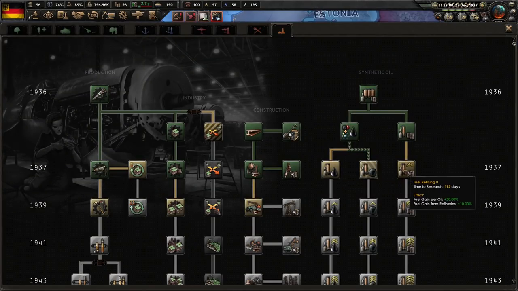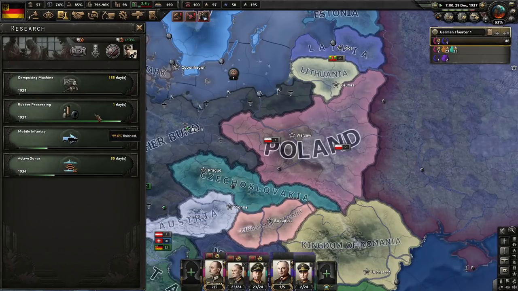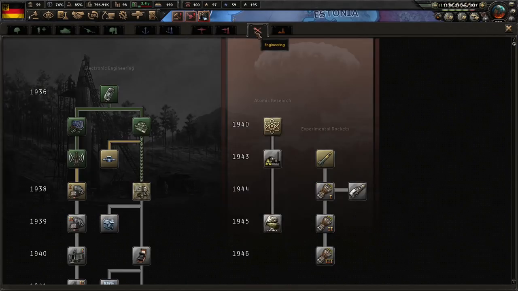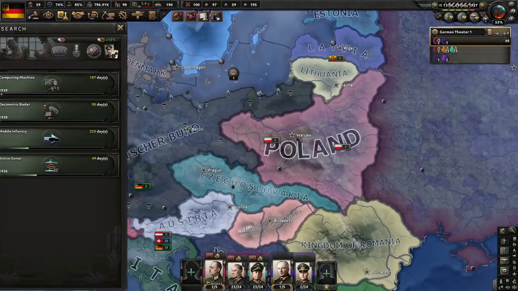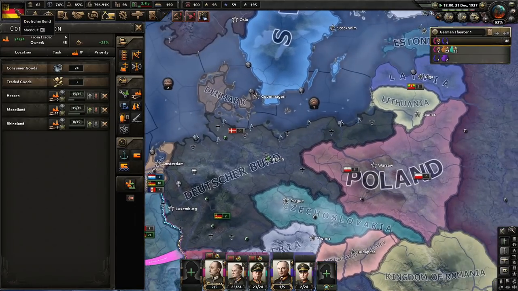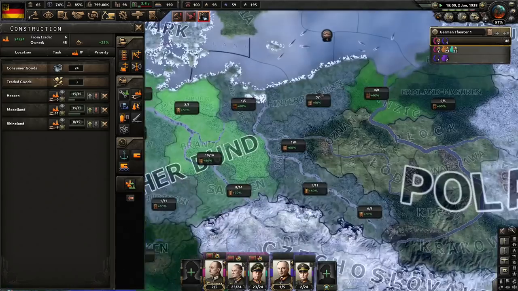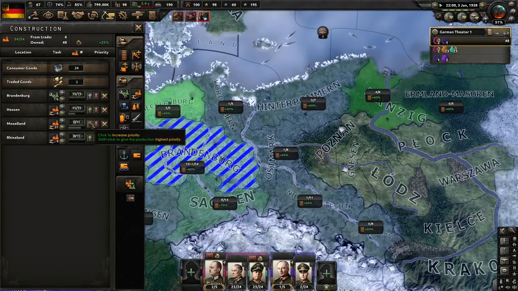And let's go and grab... It's almost 38. It's so close to 38, I'm just going to do this. Computer machines. Overprocessing. Not bad. And go and grab some radar, too. Well, it's almost 38. It's basically 38 now. And we only have two full lines of the factories going. Well, it's time to throw in this one more.